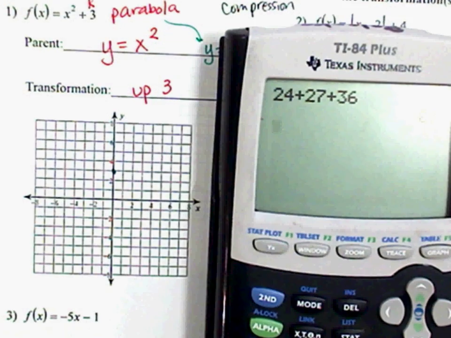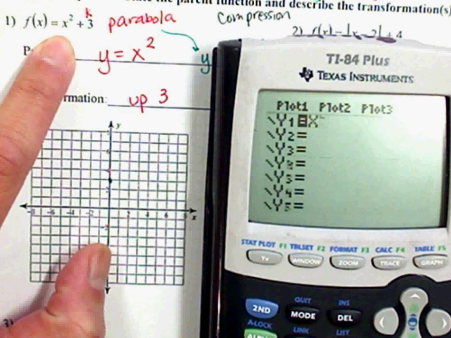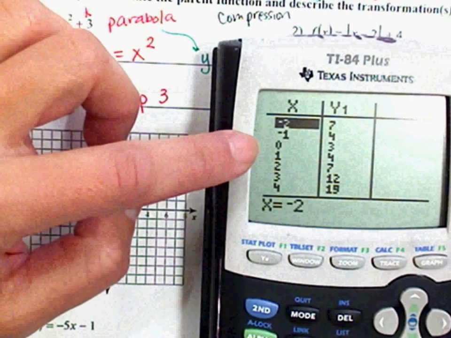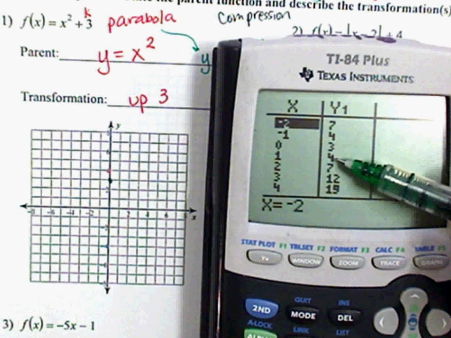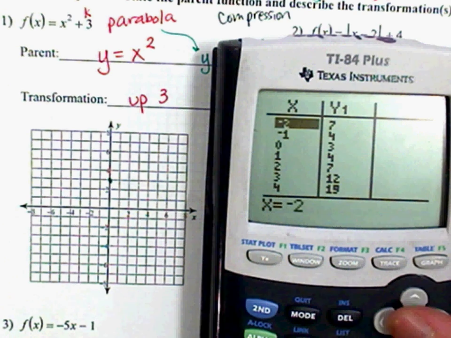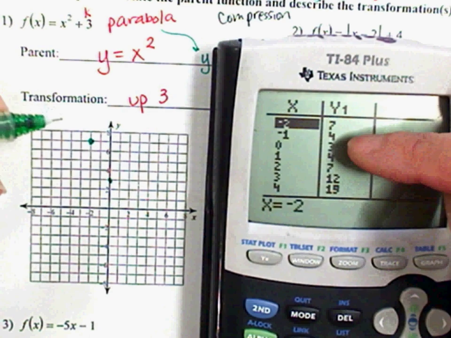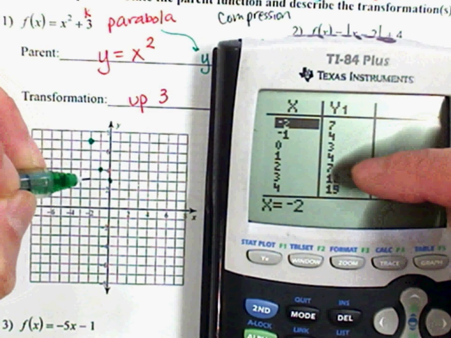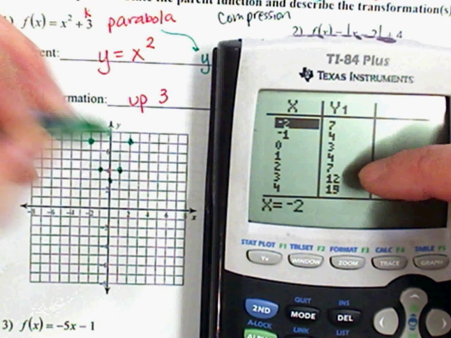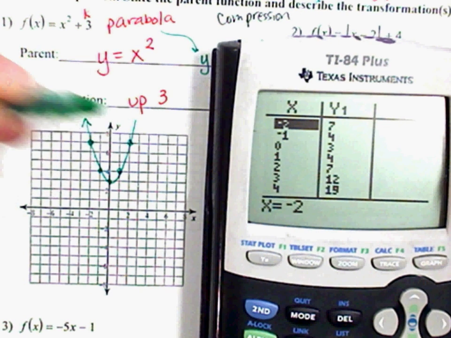Go to your calculator. Y equals, type this in, x squared plus 3. Second table. Go look for where you're starting to see the numbers are going to be the same. See how there's a 4 and a 4 there? Just pick a few points. From (0, 3), going 2 over gives negative 2 and 7. Next one, negative 1 and 4. So (0, 3), (1, 4), (2, 7), and that'll give you the shape of your graph. So you have a parabola that's opening up, moved up 3.